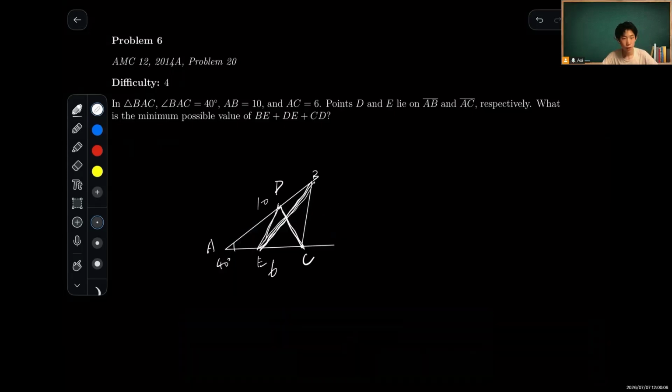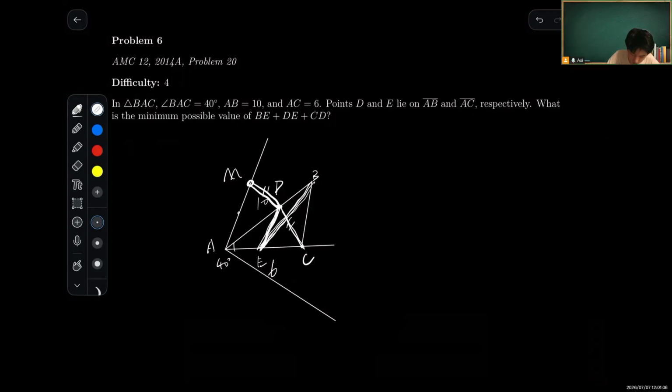First of all, we know that the 40-degree constraint is really not that useful, and most likely the only way to use it is to multiply it by 3 and get 120 degrees. And also, let's see if we can construct something that is equal to DE, which is done by reflecting the ray AC over AB and then taking exactly the same point and reflecting point C over. Let's say this is M. So MD is equal to CD. Similarly, do the same thing on the other side.